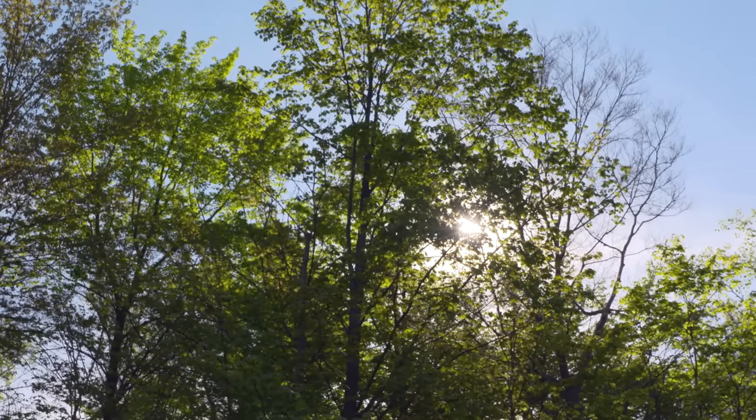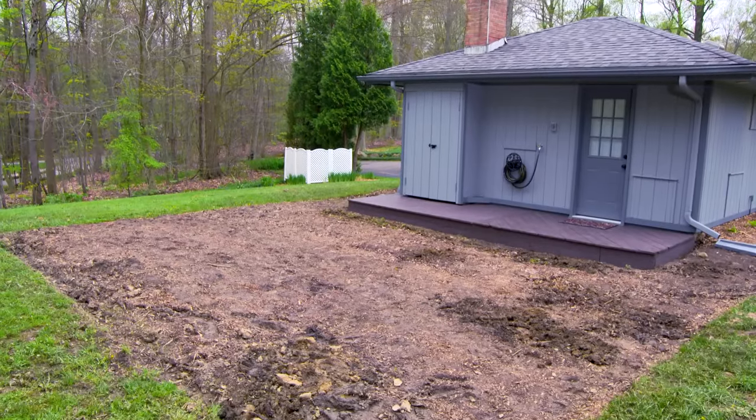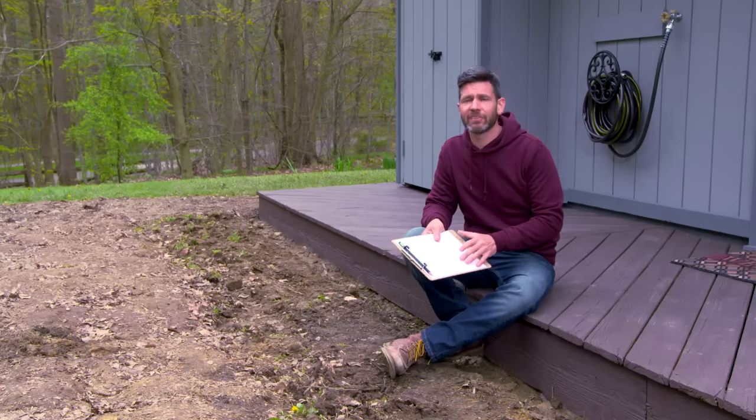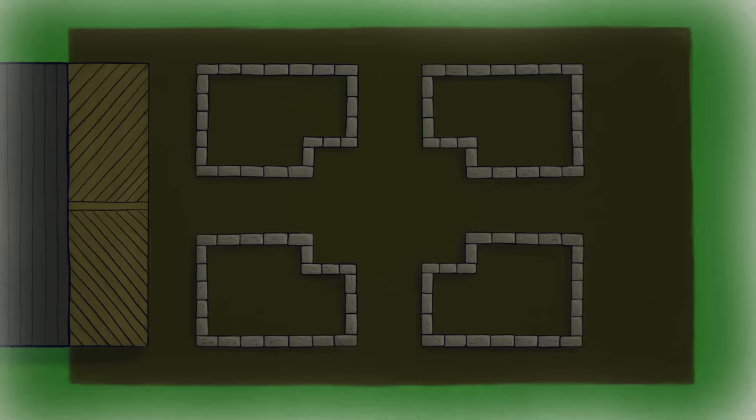Full sun is six to eight hours per day. This homeowner already started a garden but wanted something with a little more character, so we're going to use the existing space. You don't have to be an artist to put your plan down on paper. When drawing your plan, use straight lines and symmetry to guide your design. English gardens typically feature boxy manicured hedges, however you can get the same look with less maintenance with raised garden beds, so that's what we've built into our plan.